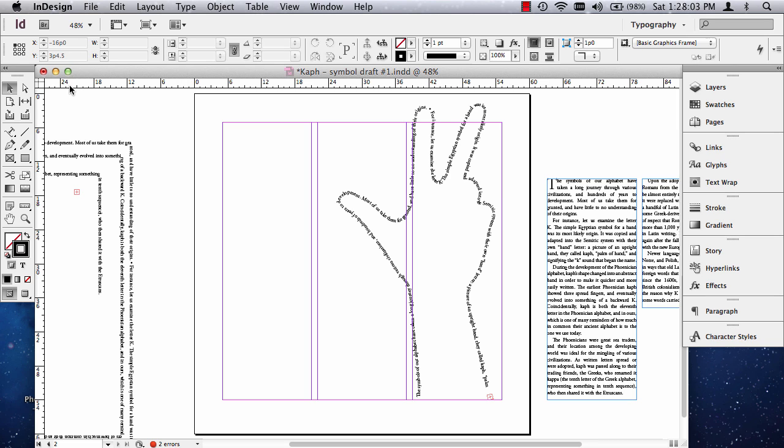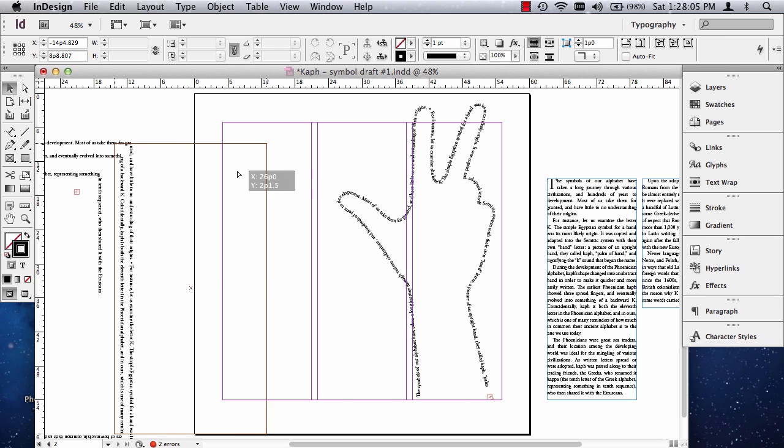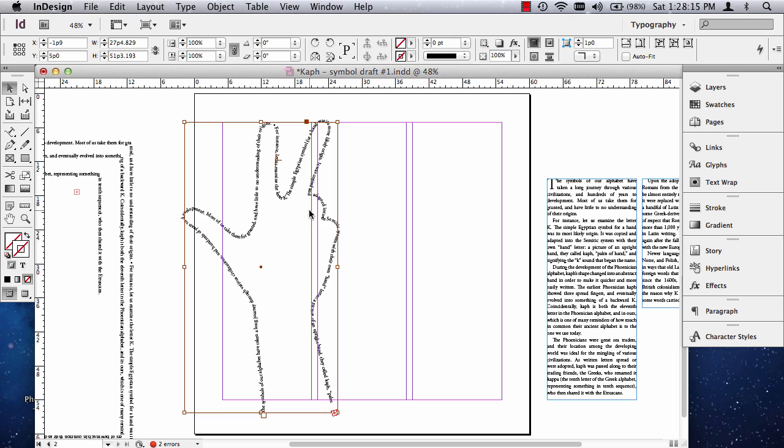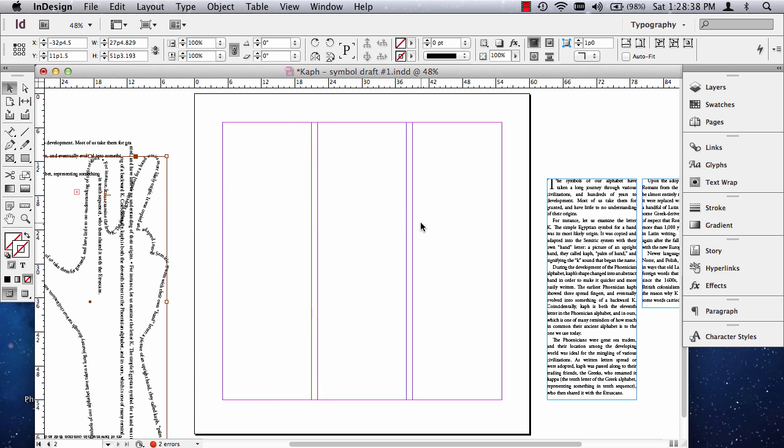The last thing I'm going to show you here is type in a shape. Now, the hand shape is not a good shape for type to go into. What I'm thinking about is this type will end up being in this shape. You'll see lines of type here. But what will happen is if the type starts here, or even up here, it'll fill in the shape, and it may or may not skip over. It gets really weird. So I'm going to use a much simpler shape.